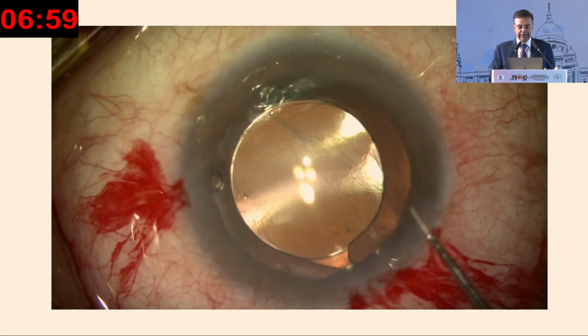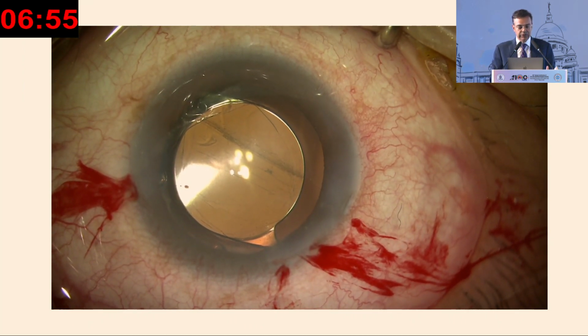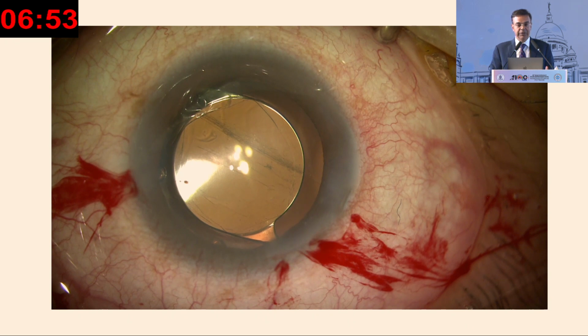Otherwise it's not very easy to do an optic capture because they are posteriorly angulated lenses. So it's difficult to do an anterior optic capture, but here the fibrosed rhexis was able to hold it nicely. The patient did well. There was very little intervention. She had been told by several surgeons that she would need an IOL explantation, a glued IOL, and refixation and all that.